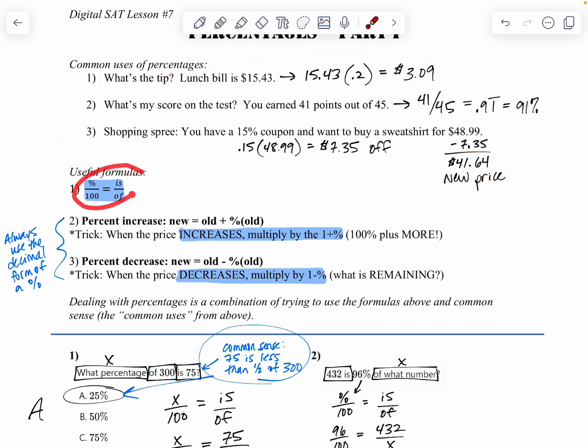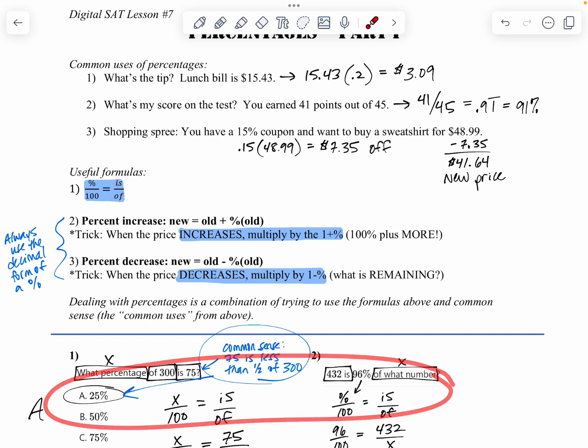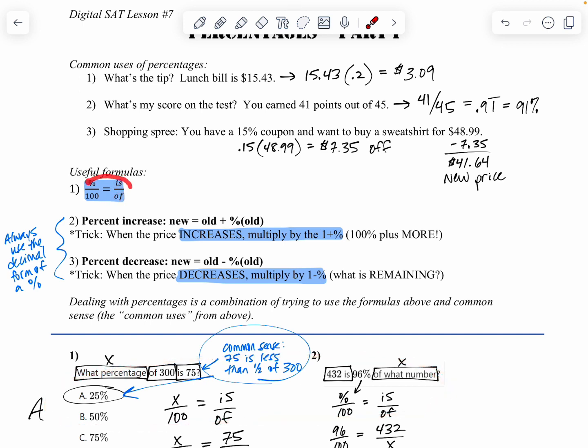I have a formula for you. I learned this, I feel like, when I was in middle school. The percent over 100 is equal to the is number over the of number. I will refer to that when I do these 2 questions, but that's just a basic proportion you can set up to solve percentage questions. And then remember, you just cross multiply, cross one way, put the equal sign, and then cross the other. And then for percent increase and percent decrease, there is a formula that you can use, and I will also talk to you about tricks when we look at some percent increase and percent decrease questions.